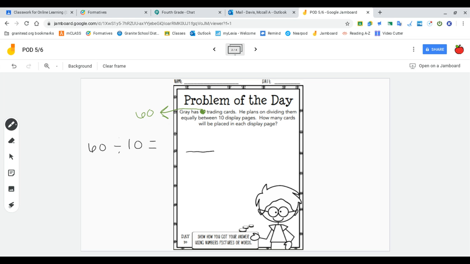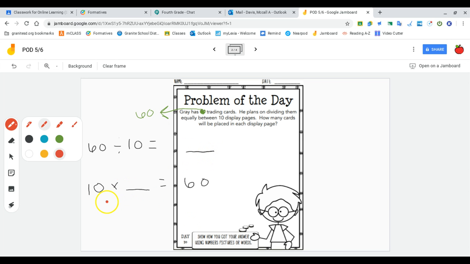I don't know. But if I were to think about this as a multiplication problem, I have 10 piles times how many in each of those piles is going to get me to those 60 cards. These are the same problems, just written in different forms between division and multiplication. So the missing number will be the same for both. I've mentioned before that I prefer to think of these things as multiplication because it's easier for my brain to fill in a gap than to come up with the final answer.